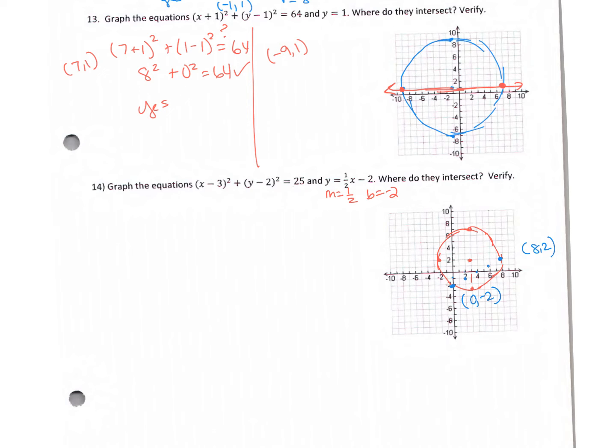Those points are definitely on my line because I graphed my line with slope. So I know those 2 points are on my line. I'm going to verify that those 2 points are on my circle. So I'm going to verify that (0, -2) is on my circle, and I'm going to verify that (8, 2) is on my circle, by plugging them into my circle equation and showing that it makes it true. All of those are from lesson 13 in our workbook. This is the 4th page.